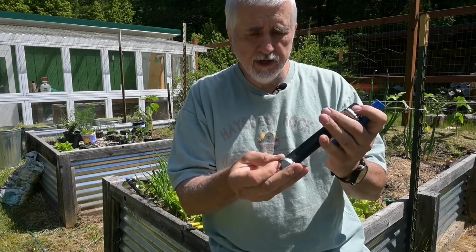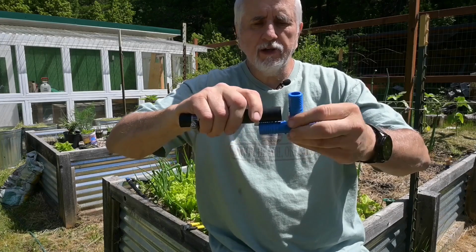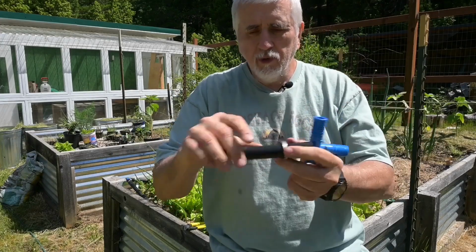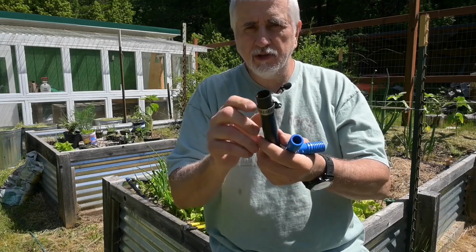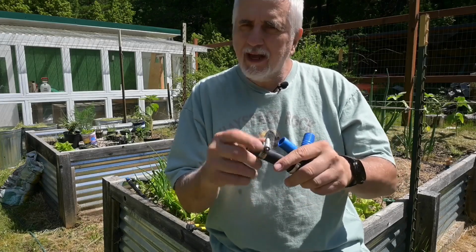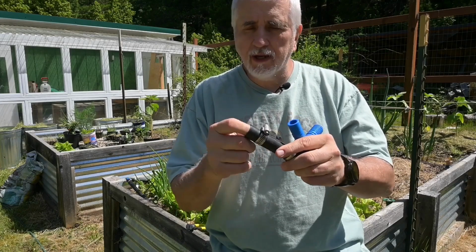I suppose you could let them off a little bit and turn it. But the nice thing with the pinch clamps is that when they go on, believe it or not, you can still actually turn this back and forth if you need to adjust the angle if it's not quite right. With these hose clamps, for some reason, when you clamp them down, they're so tight that the pipe doesn't want to move. Now I know what you're saying: don't clamp them down so tight, right? But I haven't found a sweet spot where I can loosen it off a little bit, but then I get a little leakage.